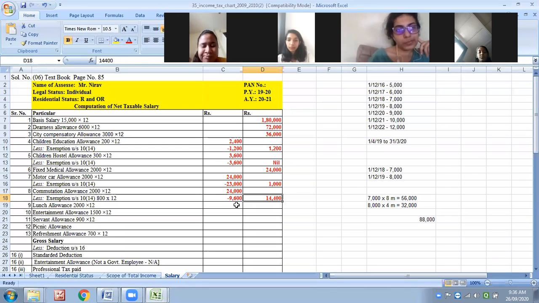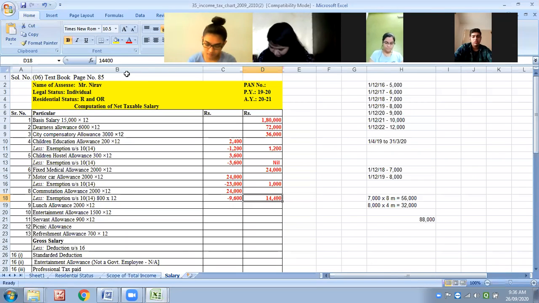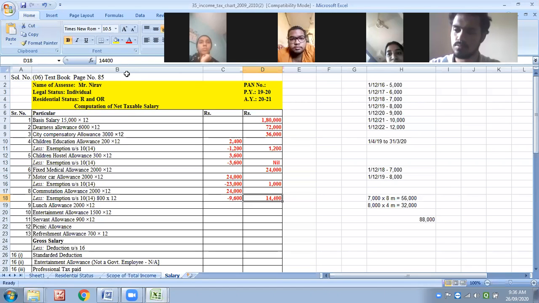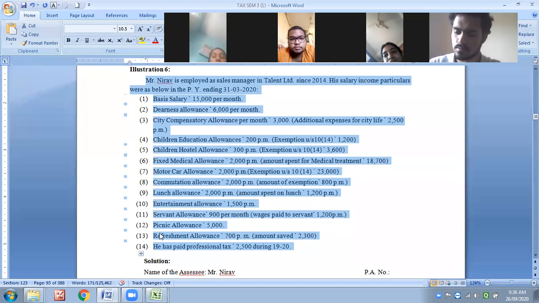So I think this is much better than chalk and talk. More neat and clean. Everyone can understand. But Riya, Yukta, Asmita, they are not writing in their notebook. You should write along with me, then only it will be a meaningful session. Hinal, Aditi, they all are writing. Asif is not writing. So please, all of you, write. No problem, write.